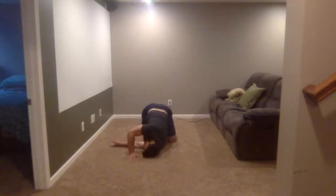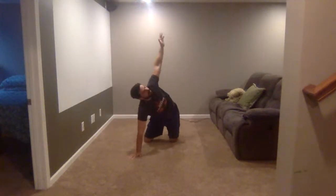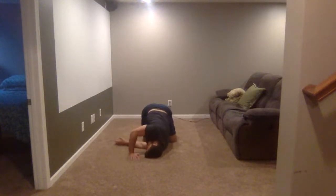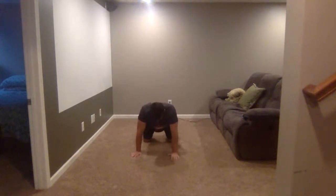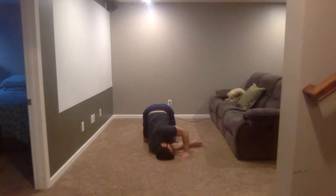So we're going to go down, reach across, reach up. And that's pretty poor range of motion there. But that's why we're doing this. I'm a little stiff through the shoulders. Through the hip. Try to open it up a little bit more. And you can, again, repeat that 5 to 10 times. Let's go ahead and get the other side.